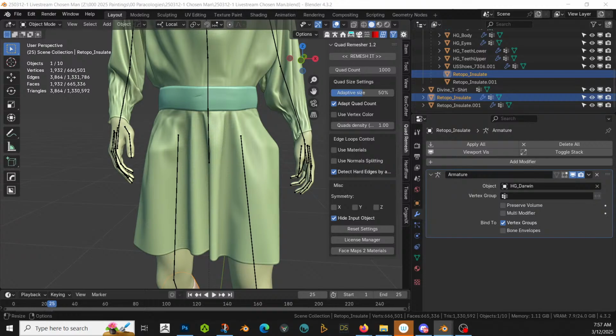And let's see, what do we want? Belt buckle. It's kind of a weird belt buckle because there's no hanging flap, but it's fine.